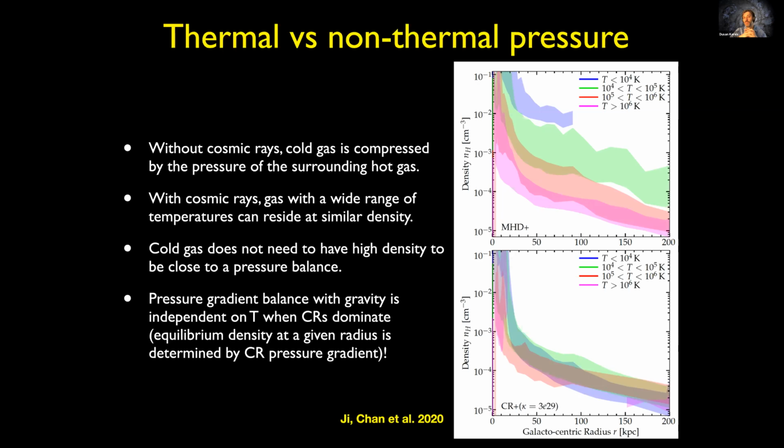But once you have cosmic rays dominating the halo, then the non-thermal pressure is the most important thing that exists, and the thermal pressure is not that important anymore. So you can have all these phases sitting roughly at the same density and still be in pressure balance because there's this non-thermal pressure support. And that has big consequences because some of the diffuse absorbers that people find around galaxies, and some of the low temperature gas that's so common around galaxies, might actually be caused by the fact that there is this non-thermal pressure that allows diffuse cold gas all around.